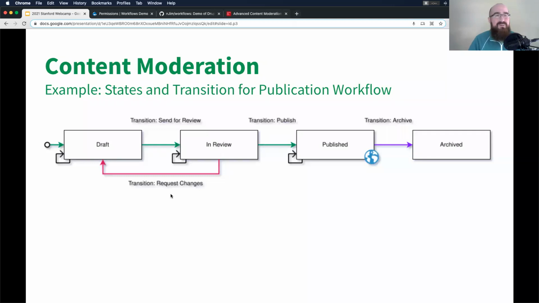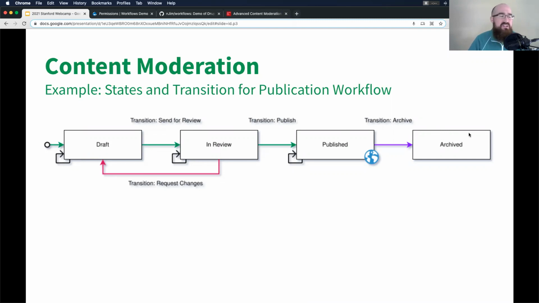All right, I said I'd start with content moderation. This is how I get started when I'm planning a workflow. And this is a very traditional publication workflow. An idea comes in, and it goes to its first state. In these diagrams, a state is a label I would put on content to say what point of the workflow is it in. So the state can be draft, in review, published, or archived. The states are my boxes.